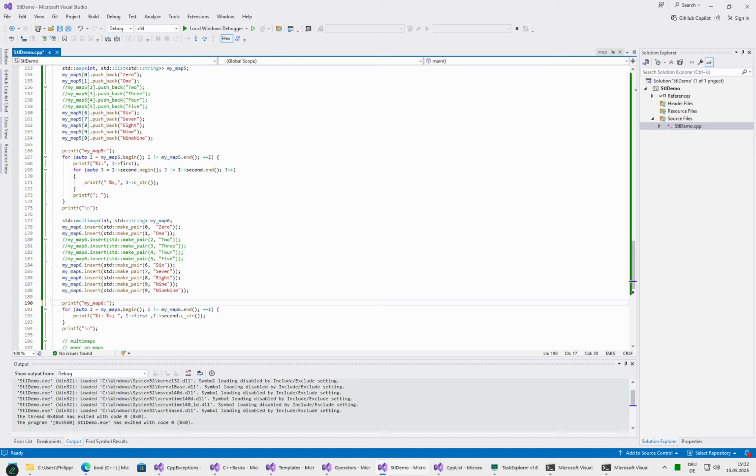So you can specify in the insert whether you want to overwrite or not, and then you might have multiple elements. And it always allows you to use the square bracket operator. Just that then if you have multiple elements, it will just access I think the most recently inserted one, which of course is super convenient in a way, but on the other side is ambiguous. So obviously something the more formal STL would rather not do.